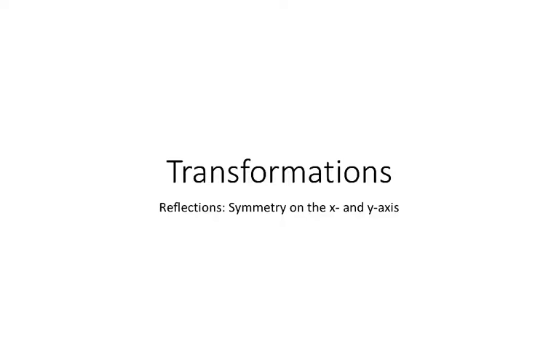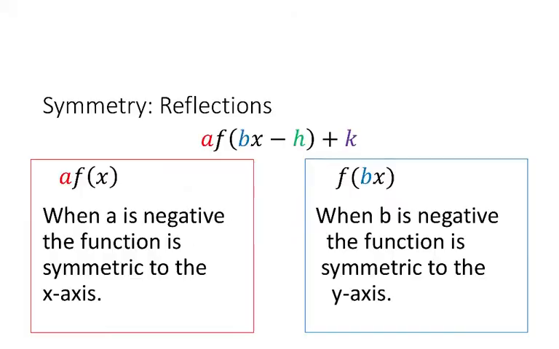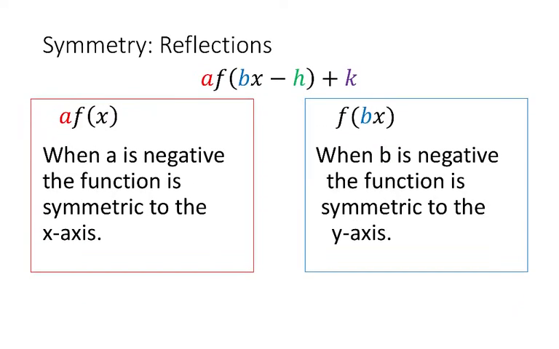Alright, so here we are with transformations, which we're going to talk today about reflections, which are symmetric on the x or y axis. So, here we go. So taking a look at this equation here, again, lots of things happening, but we have kind of checked out part K here, which was moving something up or down. H, that letter, was talking about something moving left or right. And now today we're going to talk a little bit about some parts of A and B.